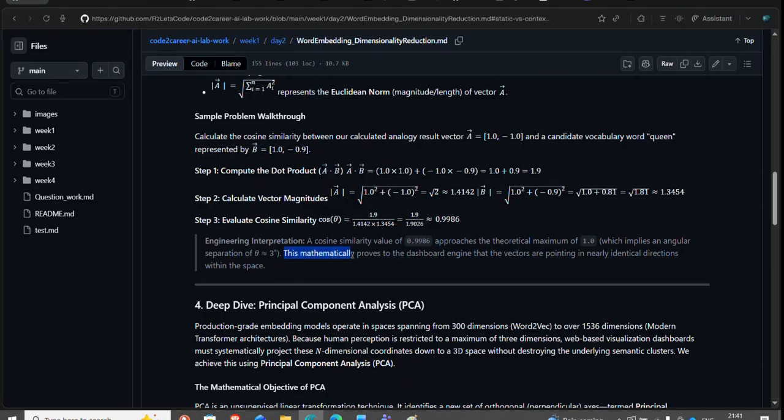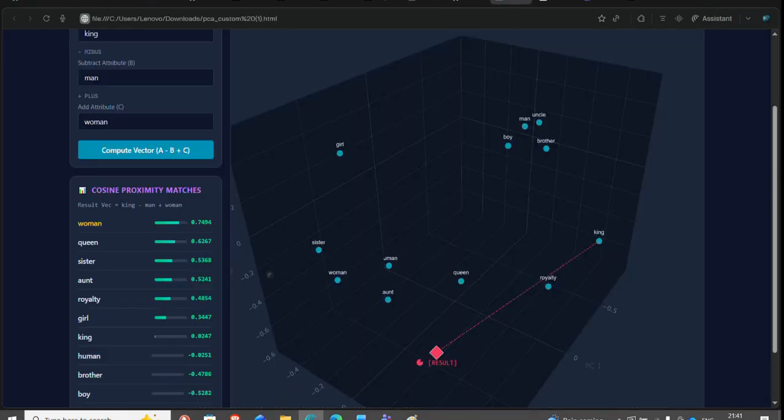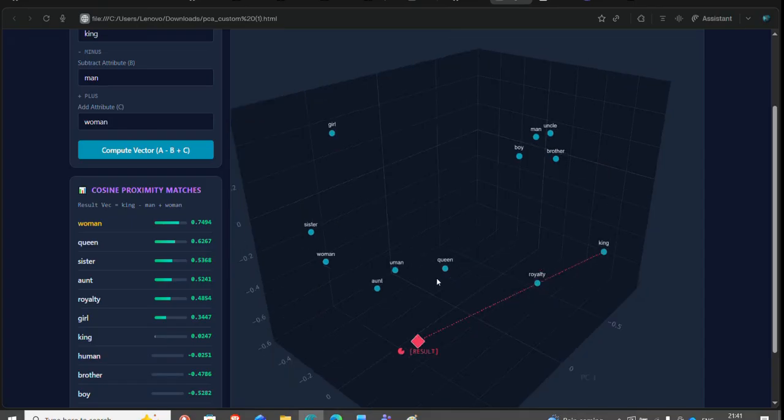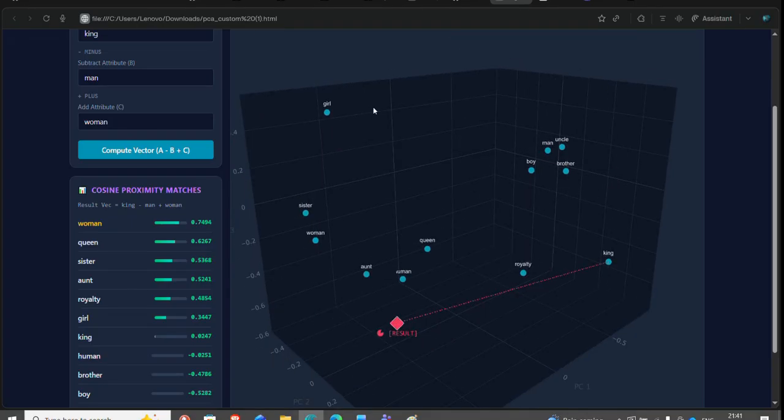So this means it's mathematically proved that the vectors are pointing in nearly the identical direction within the space. Means that in the same space, if something is masculine and having the royal property, it is pointing to that. So that's how it is coming as a queen.